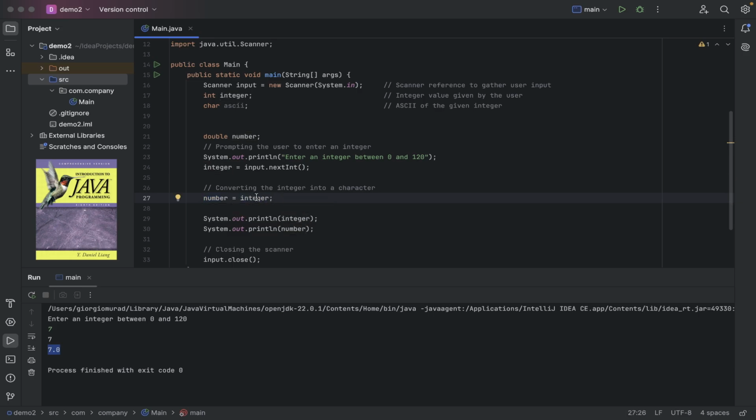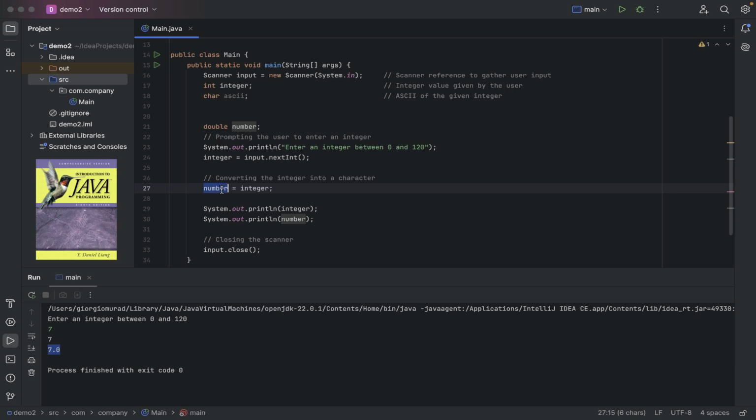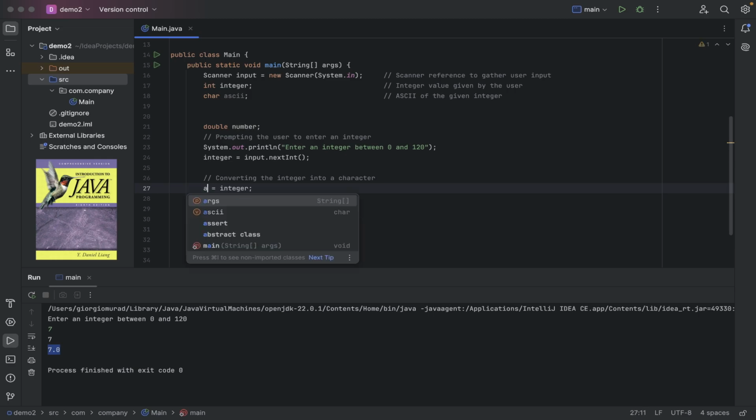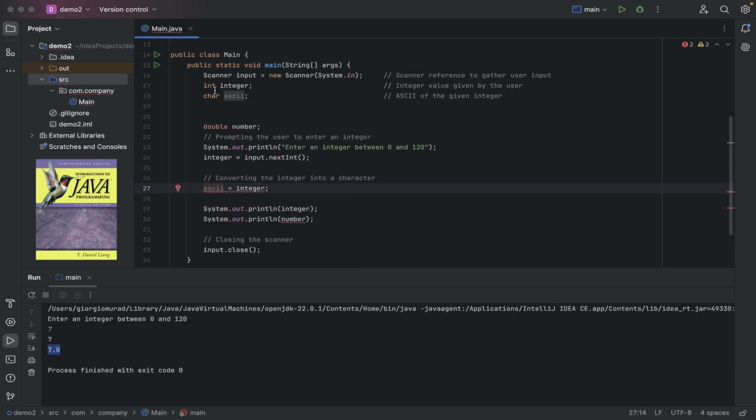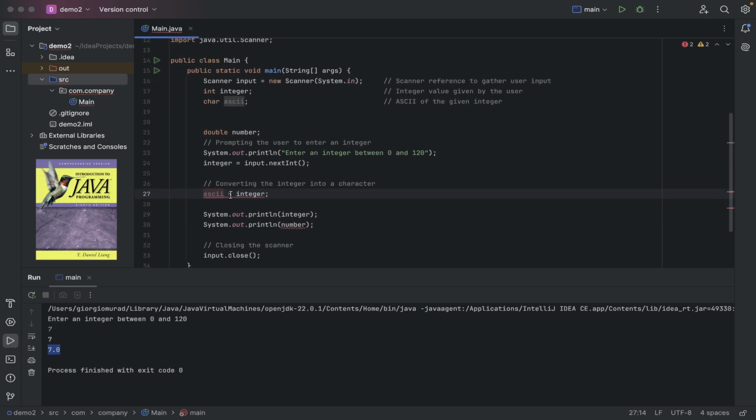So that's why it was easy to convert an integer value to a number, a decimal number, since they also both represent numbers. So the problem here was that ASCII was said to represent a character, not a number. That's why the character data type has a different byte size than the integer data type.